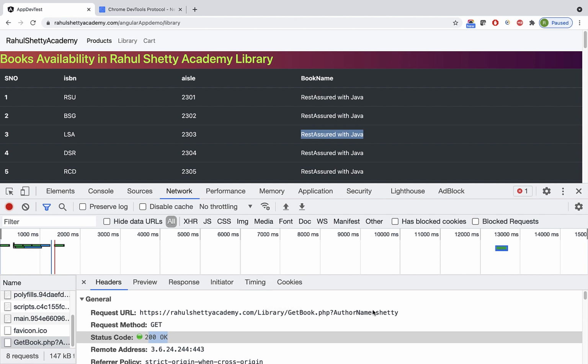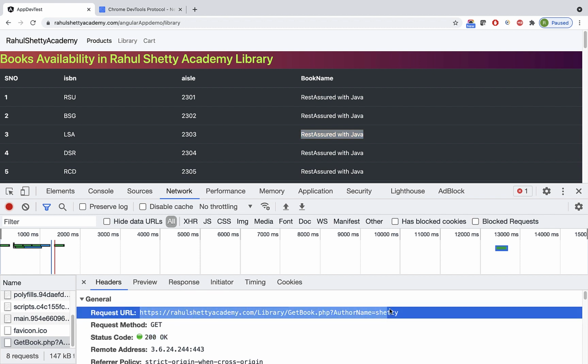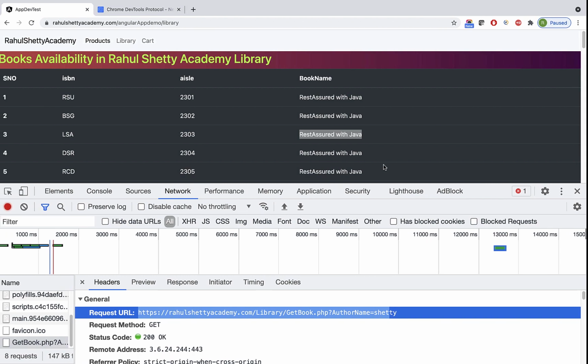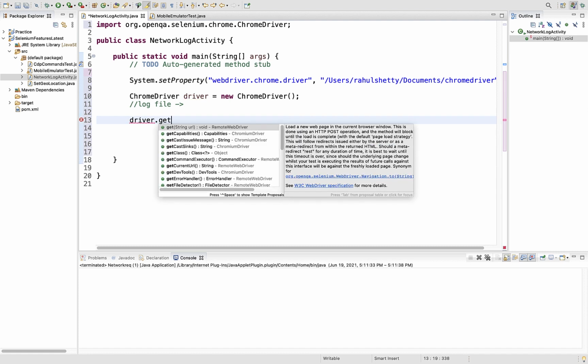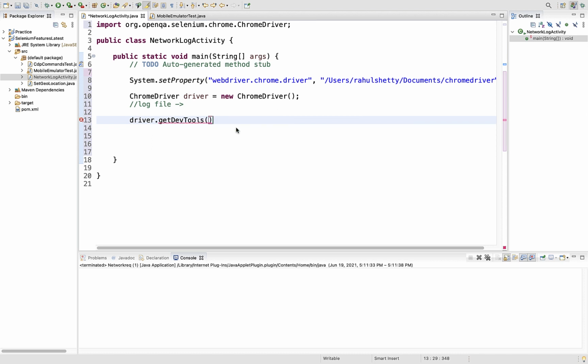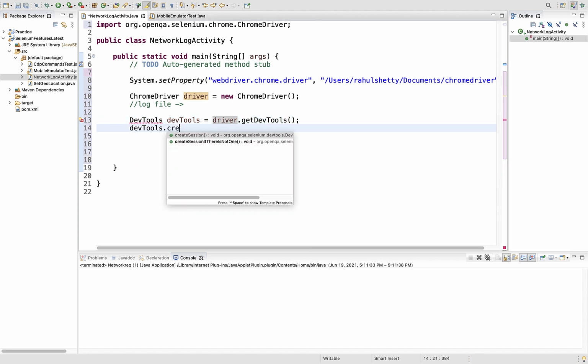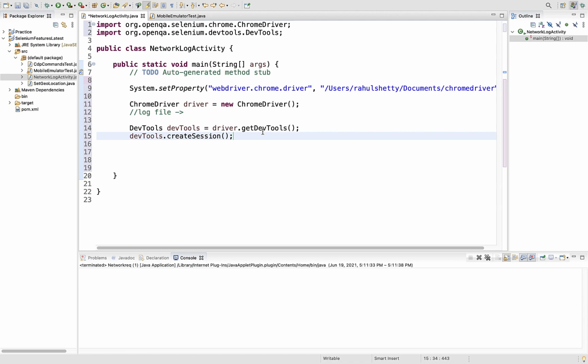Until the last version, Selenium did not have access to the network level to get the calls information, but yes, now it is possible, and now our goal is to figure that out. All right, so on the Chrome browser, let's quickly initialize the DevTools object. I personally love this feature being on the Selenium side. And next you have to initialize the session by calling the create session method.